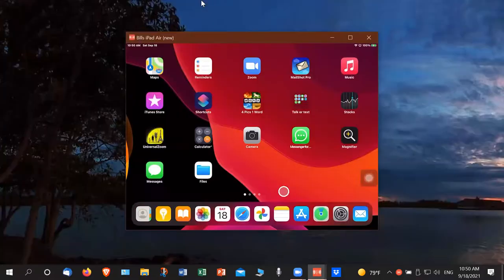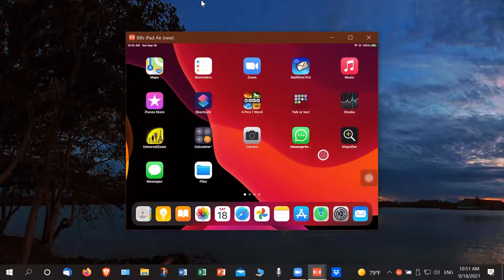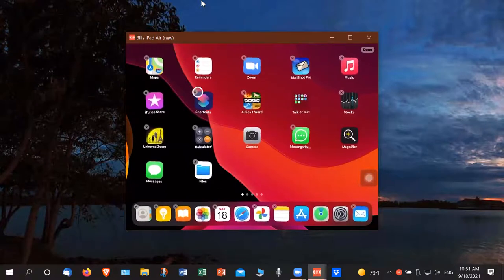So for those of you who may not know how to move apps around or change their location or combine them, the way we do it on the newer iPads is we put a finger at a blank area in the middle, press and hold, and they start shaking. If you have an older iPad or phone with an older operating system, you hold it on one of the applications. If I hold it there long enough, even on the newer devices, the applications start shaking. And you'll notice that some of the applications have an X on them. Those X's indicate that I can remove the application from my device.